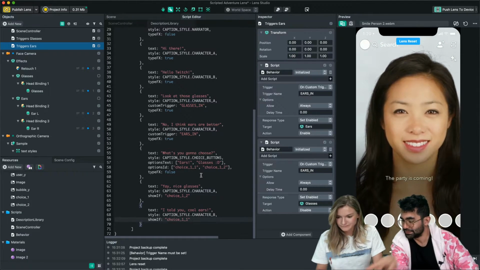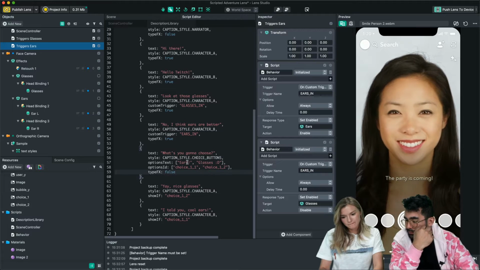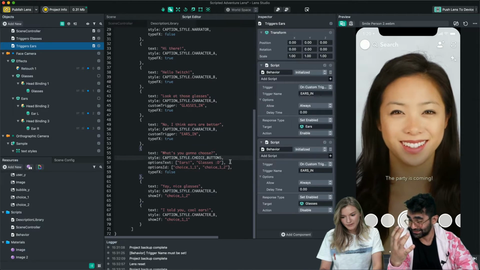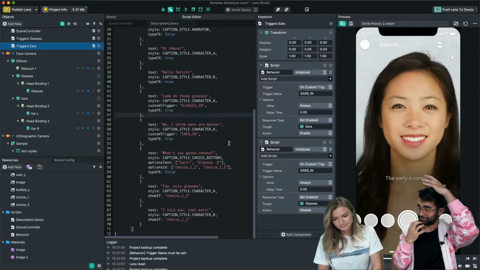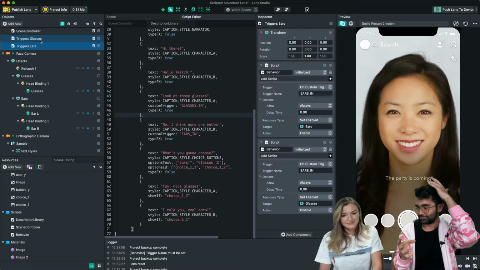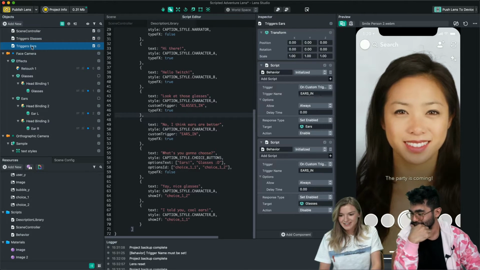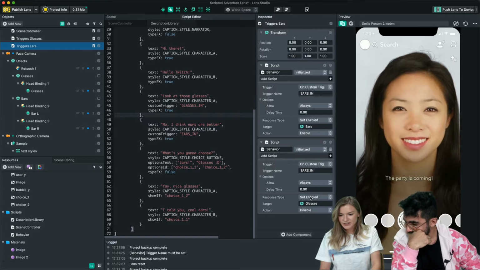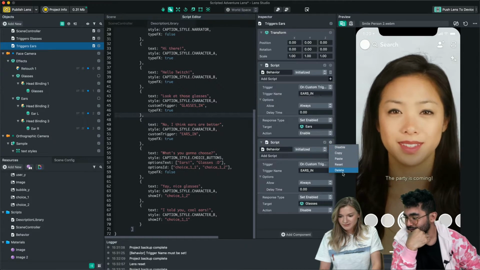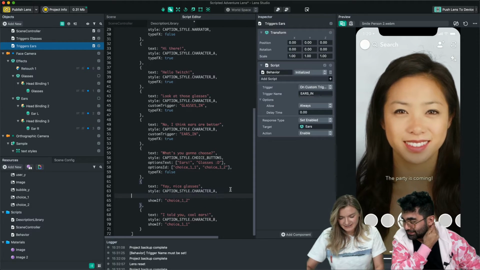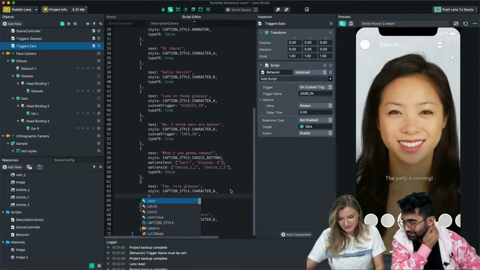Should we disable ears when we get to the point that you can choose, or should we show the sunglasses so the user can see both of them? Let's show both, and when the user chooses one, we disable the other. So let's remove this disabling action when ears come in. Then let's add custom triggers here.